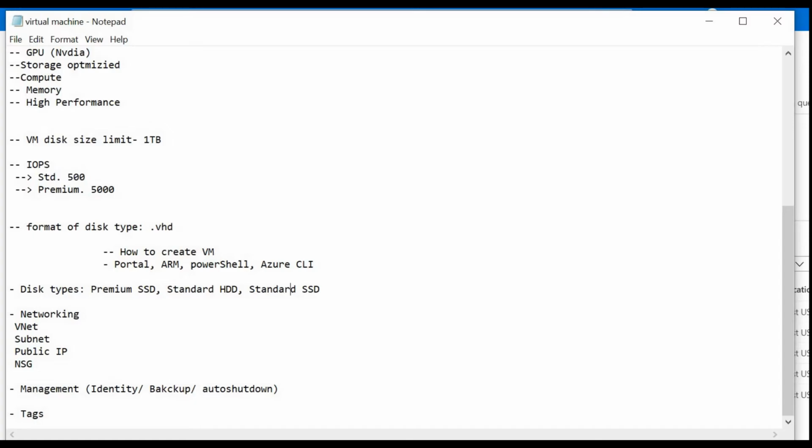Networking. Now comes networking. When you create a virtual machine in Azure, by default there will be one VNet selected, one subnet, public IP and NSG, and all that networking stuff will be auto populated for you. If you want to change these parameters, then you can create your own virtual network. In real time, when you are creating your virtual machines, you will be either creating a new virtual network or using the existing company virtual network to create your VM in that.